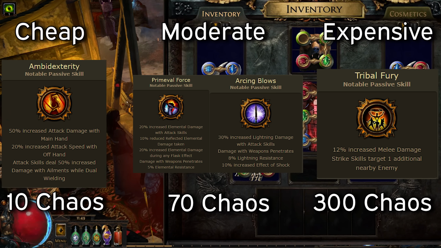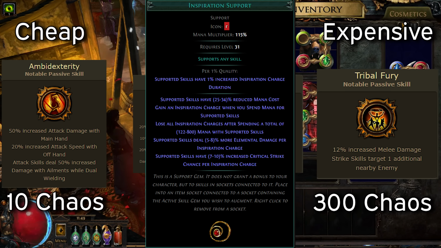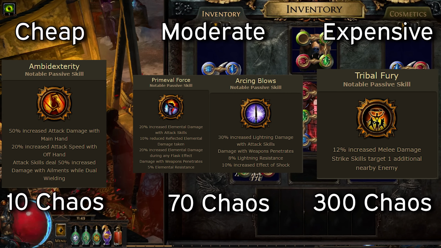Anointing this either allows us to take Ancestral Call directly out of our 6th link and put in something else like Inspiration Support, which will give us a huge boost to our crit chance as well as a massive more multiplier to our elemental damage, or the 6th link can be left as is, and now you can target 1 more additional enemy on top of the 3 you could already target.